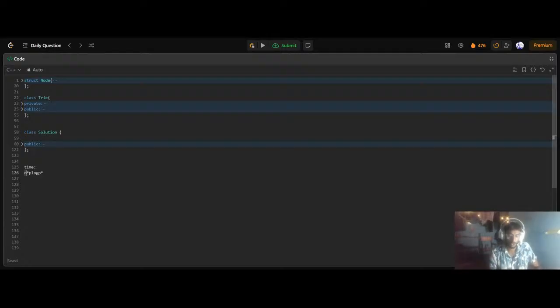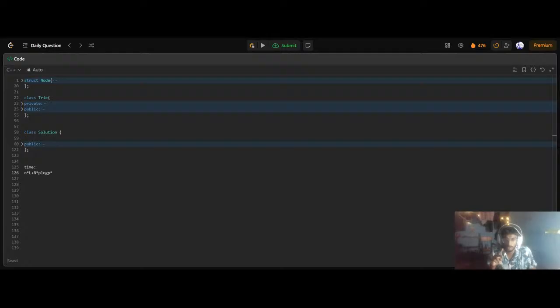For making the tree, I will use n into L, that is for sure.